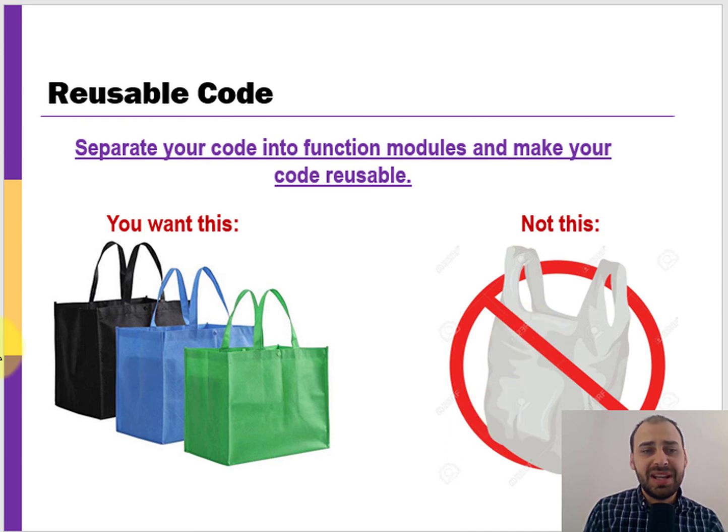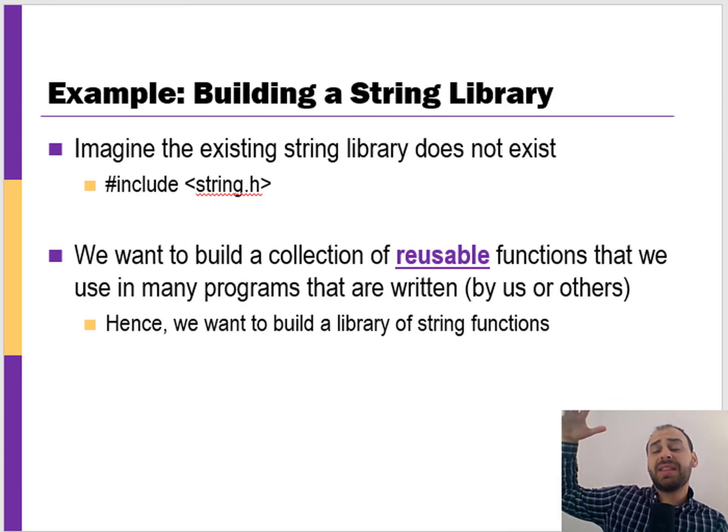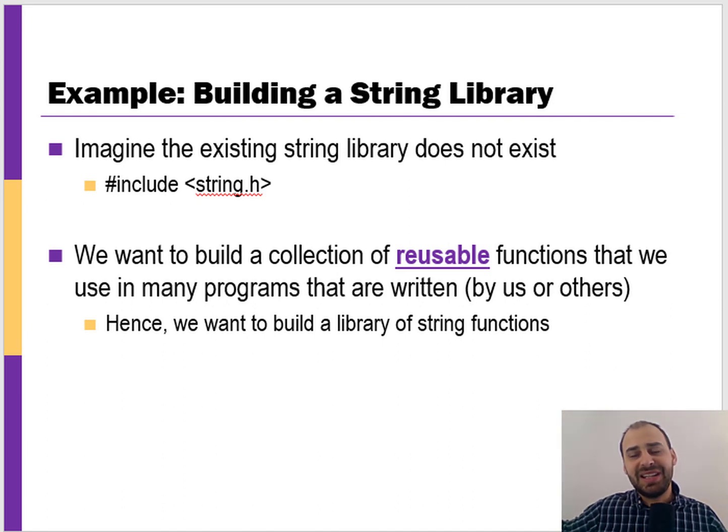There's one reason for doing this in terms of code reusability, and the other reason is the fact that code also gets long. If you're stuck with one file, you could have a file that has thousands, maybe even millions of lines of programming logic, and that's crazy to keep track of. So we want to keep things organized. If you can keep it organized, you're going to be able to solve problems more easily, make changes more easily, and make your code reusable.